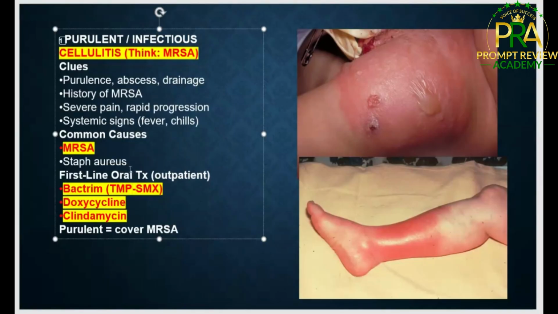So sometimes, okay, let me move the picture. So know when to treat it as purulent and when as non-purulent.